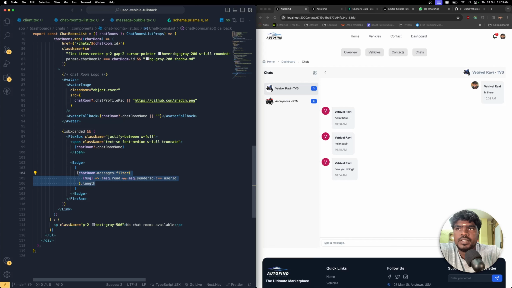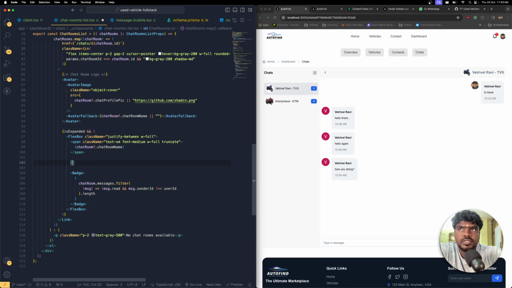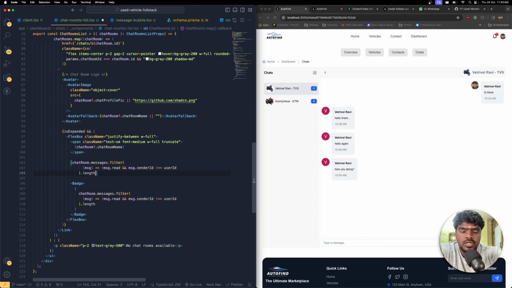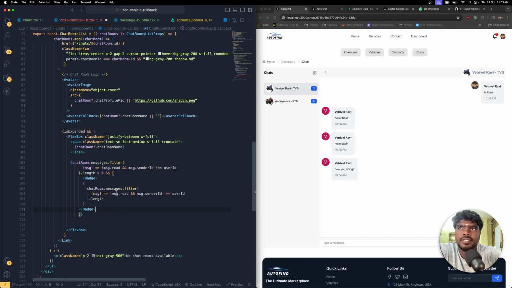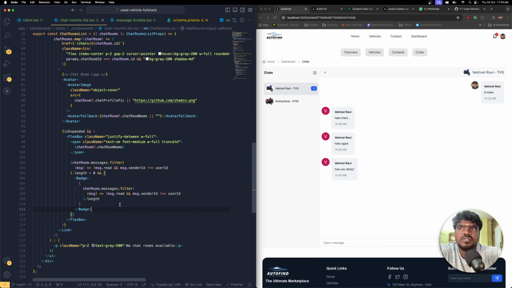So I'm going to copy this and write that condition: if the length is greater than 0, then only I need to render this. I'm going to bring this out inside here and save these changes, right? All right, so this is going to be the condition.